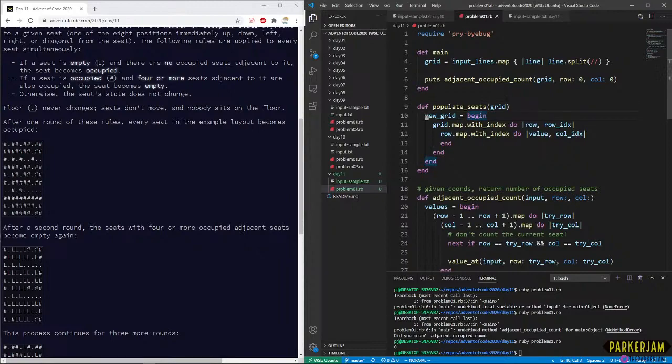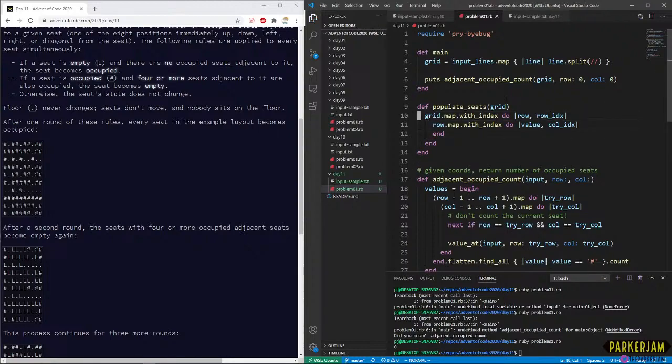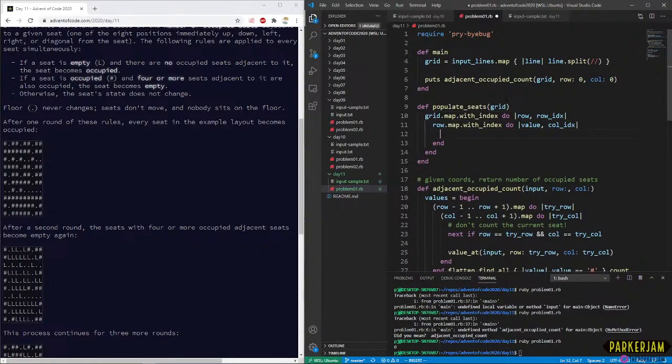We can actually just do maps so we can worry about testing if the grid's the same or not. Our next step. Let's just see if this works, right?